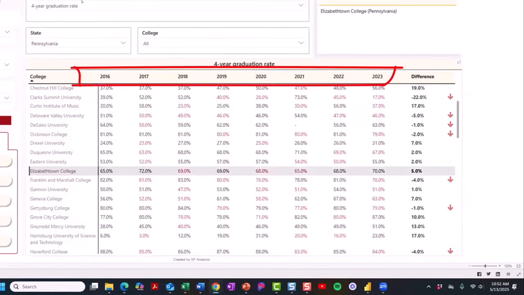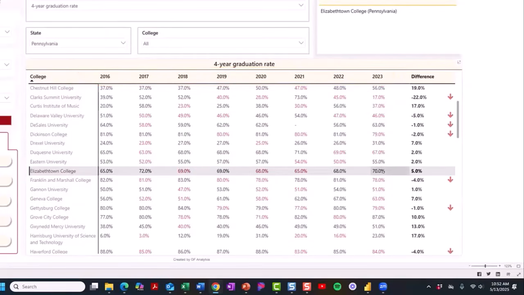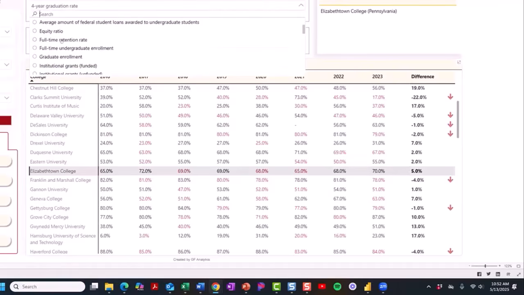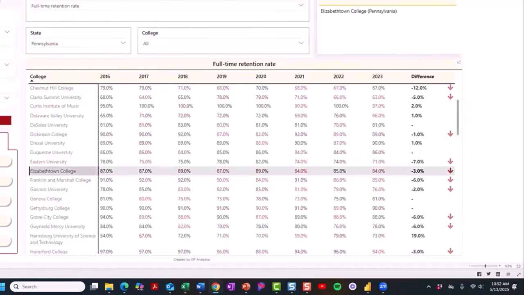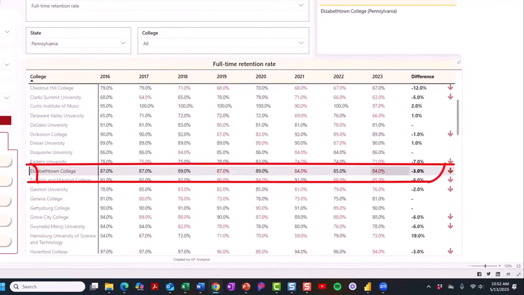And we can see we start off with 4-year graduation rates. And I won't get into my sermon on graduation rates for Elizabethtown because to their credit, Matt, not a bad number at all. Pretty good number, as a matter of fact, compared to most private colleges. So again, Elizabethtown falls in that category of maybe financially troubled. They're hiding a lot of their revenue with the endowment draws. So we really can't tell, but at least they're graduating students. And let's take a quick look. I'm guessing that when we look at retention rates for Elizabethtown, again, pretty good numbers throughout the organization.